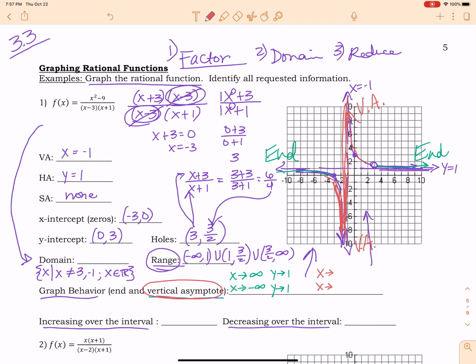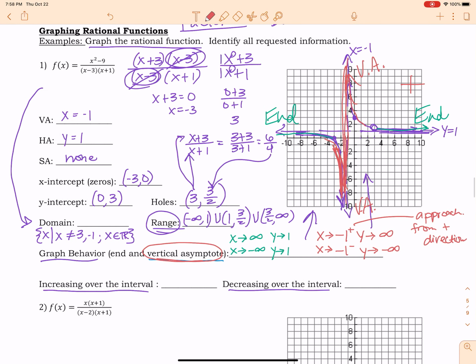So we have to indicate from which direction it's coming. So x is approaching -1 from the positive direction over here, and y in response to it is approaching positive infinity. So I have to indicate above the 1 that it's approaching from the positive direction. So approaching from the positive direction. And then over here on the left, x is approaching -1 from the negative direction, and y is responding by approaching negative infinity. Okay, so I know it's a little stressful.